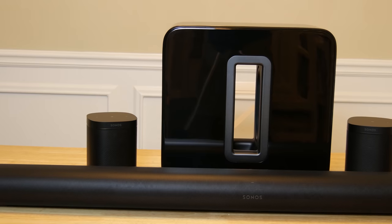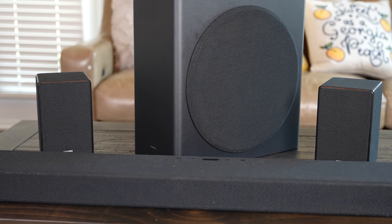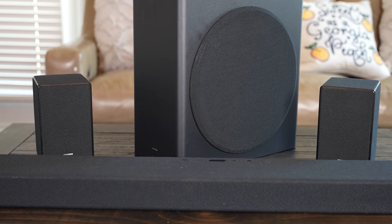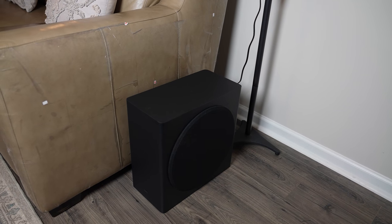Regarding music — I'm not much of a music listener, more of a podcast and audiobook guy, but I do my best to give a solid opinion on music quality. Music sounds pretty good with this system, but I still think a Sonos Arc, Sub, and two SL1s sound much better with music. Sonos does focus on music a lot more than other soundbar manufacturers, so this isn't very surprising. The soundbar does a great job of producing the midrange and higher frequencies — no tinniness or distortion — but you can't feel it as much as you can with other systems. I just wasn't super impressed with music; it sounds good but could sound a lot better with some software adjustments.